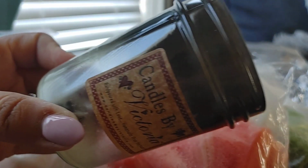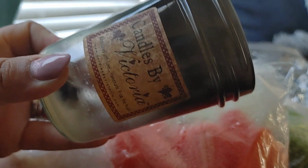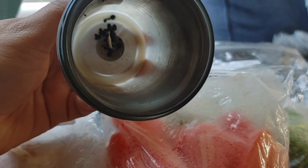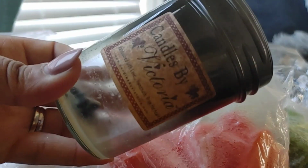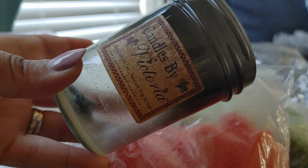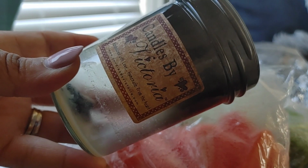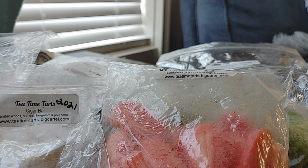It threw really well. I think all of this soot came from the fact that I left it going way too long on the last burn. And the wick on this thing was insane, like monster wick. So it was huge. I had to clip it every time, really pay attention to it. Otherwise the flame got super high and wide, and that's part of the reason there's so much soot.